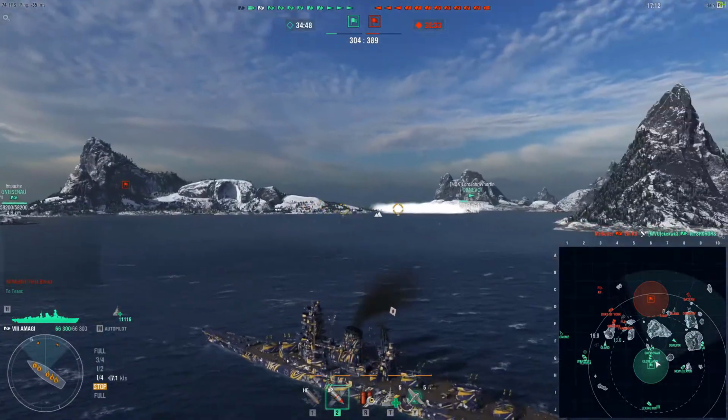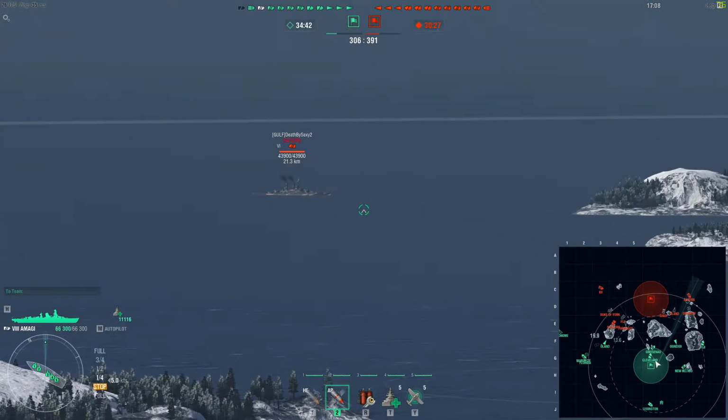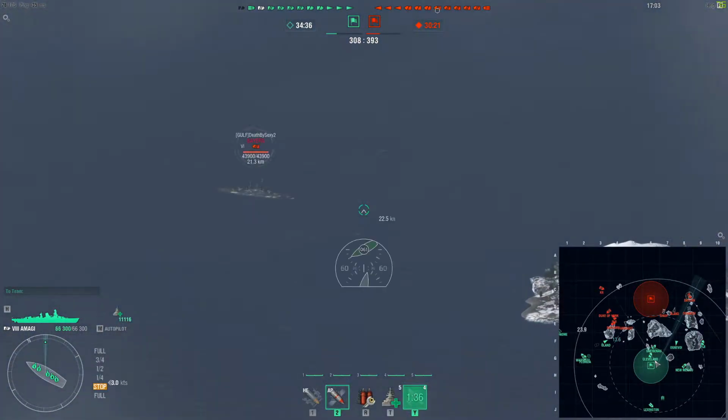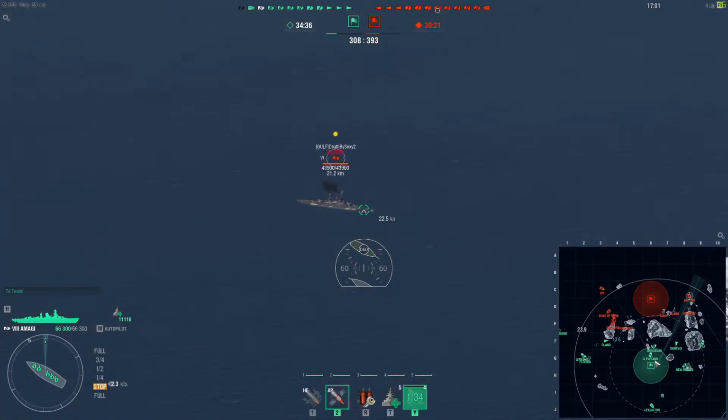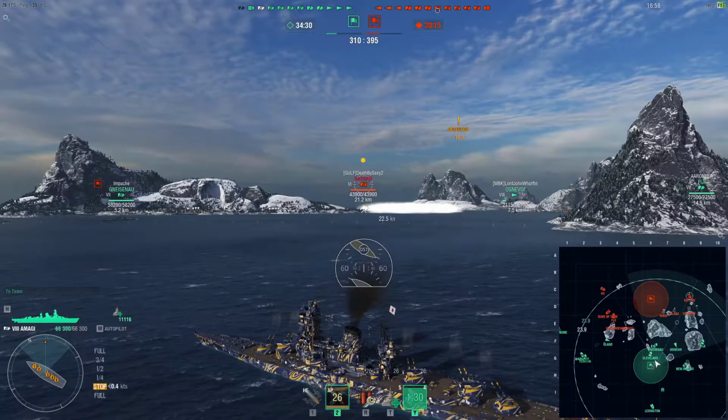It looks like that flank is pretty secured. All the enemy ships are going to be playing pretty passive. My team's going to be playing pretty passive, so nothing's really going to be going on over here. So I pop my spotter. That Byron's pretty much stationary. I aim for his nose since he's pretty much stopped. He might be starting to go forward.